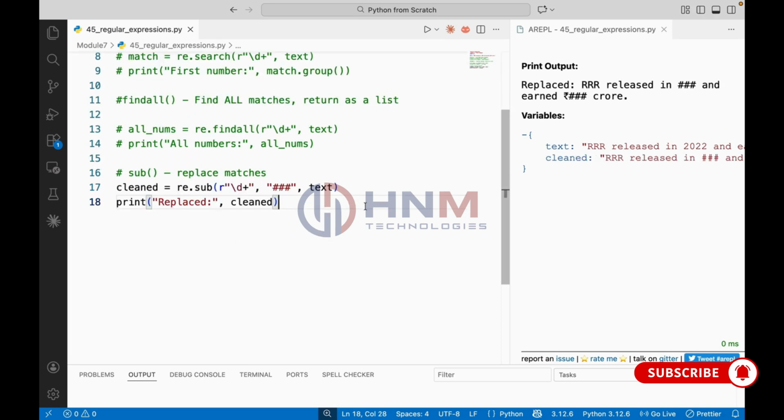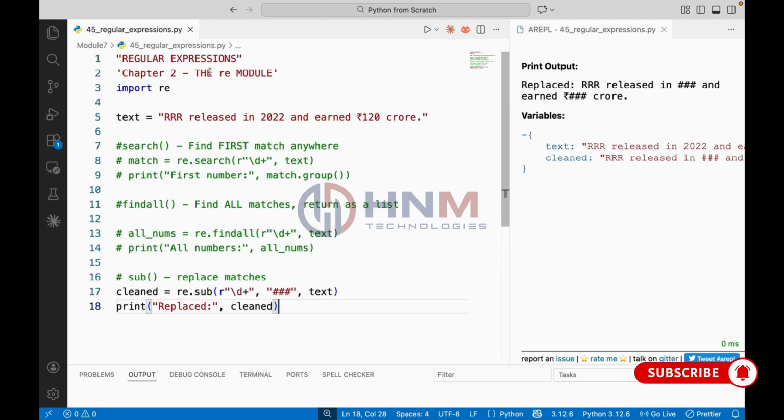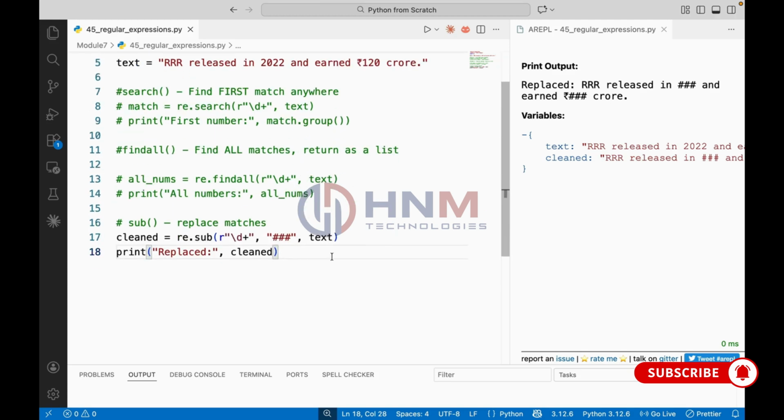See the output terminal here: we replaced the numbers with a hash. I'm adding a comma, plus whatever replacement data we need to add, and I'm telling it to do the replacement in our text. Then it's done, and I'm printing the variable again. The output is: RRR released in and earned. All the numbers are replaced.